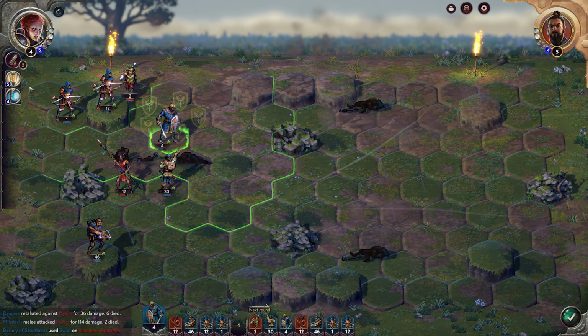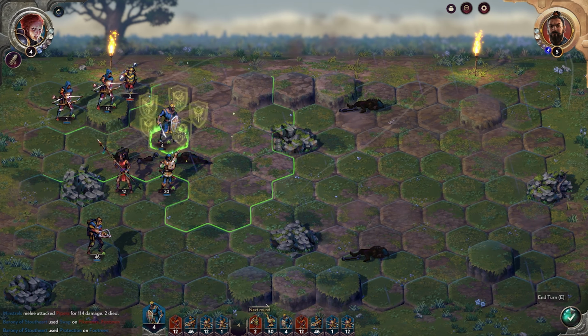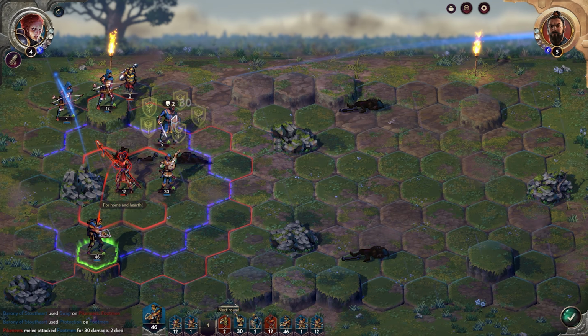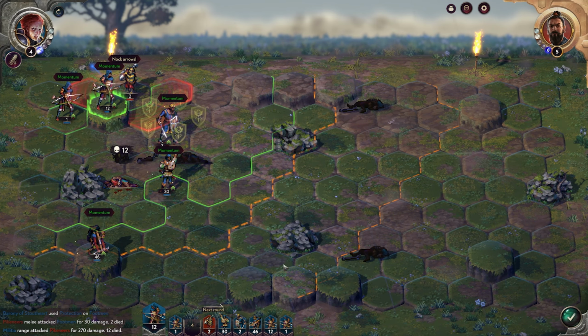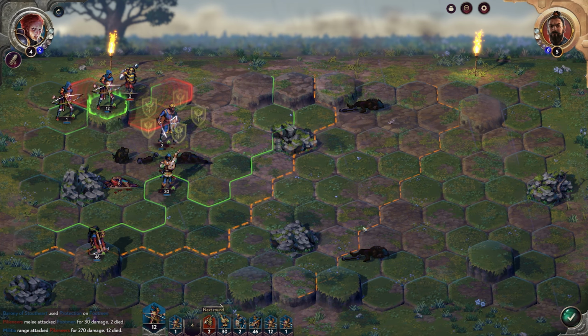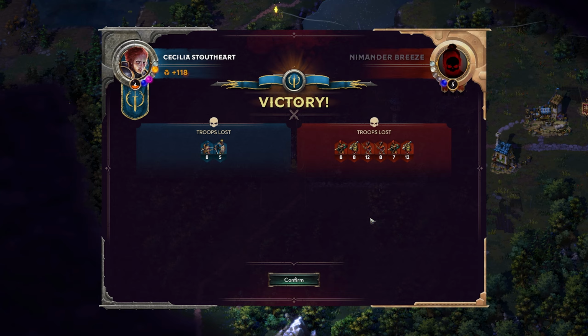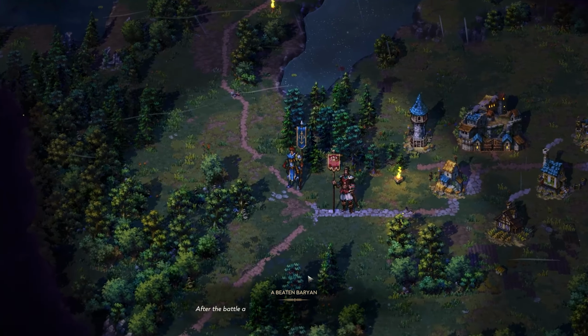Get wrecked. Sweet. Oh, we have, I was like, what do we have left? Piece of cake. Troops lost? Yeah, we lost a lot of troops.